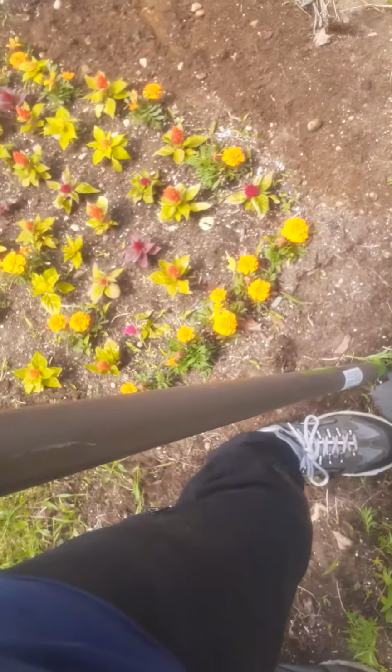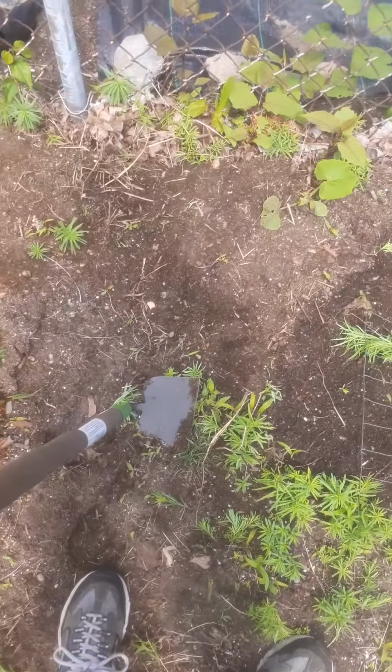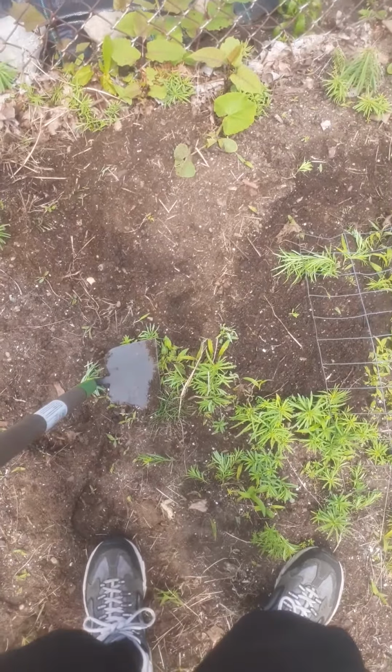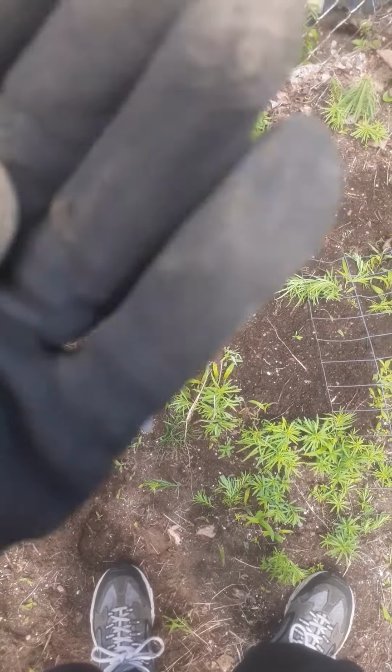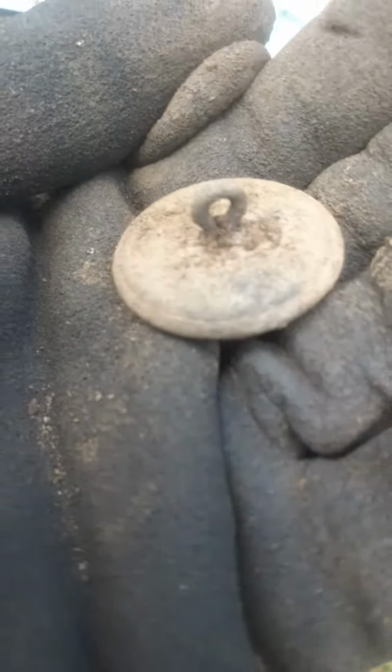So, I was hoeing in my garden. Always hope to find something in the dirt, but I don't, even with metal detecting. I looked down by the hoe, thinking it was a round rock. And yeah, it was a button. And let's turn it over.